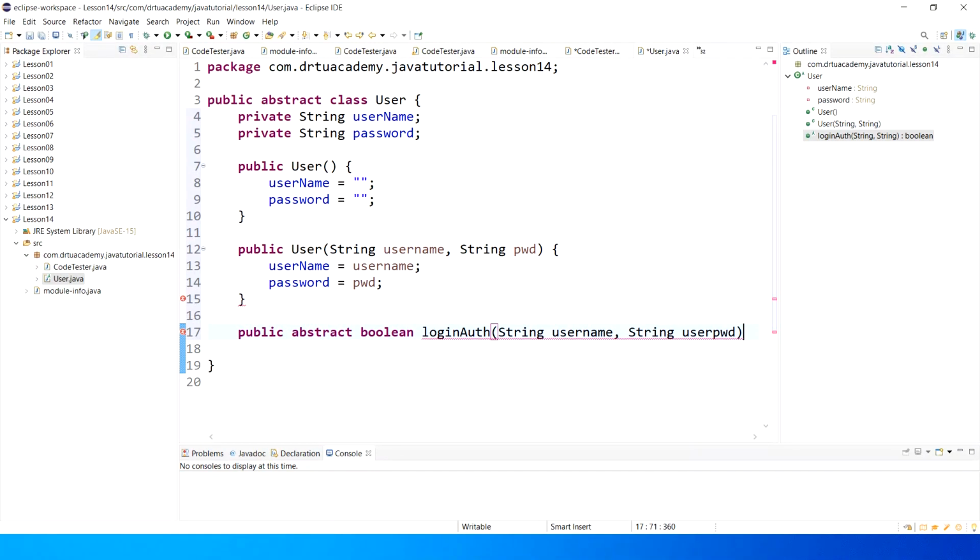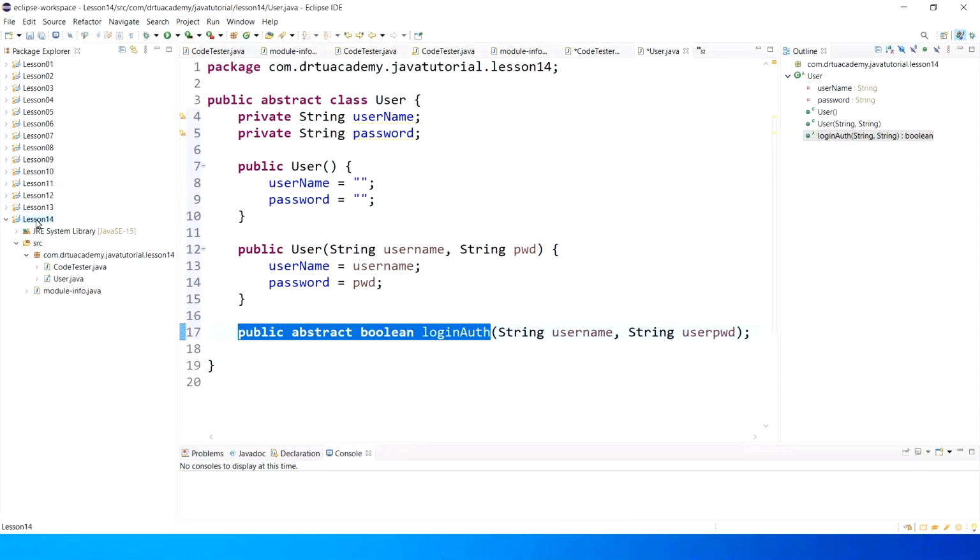For abstract method, it doesn't have implementation body code, so we can just enter the semicolon here. The reason we are using the abstract method for login authentication is because we want to hide our login logics in our derived class. So let's create another class called Student.